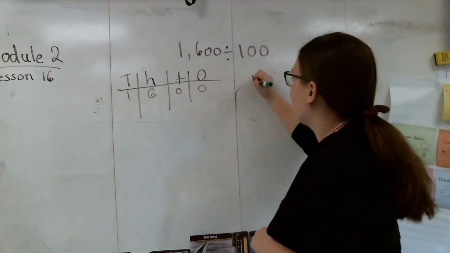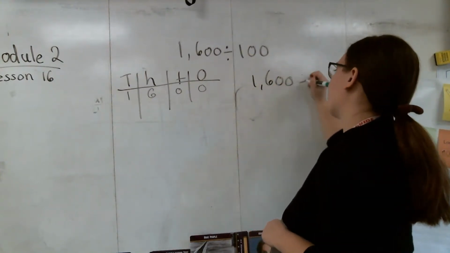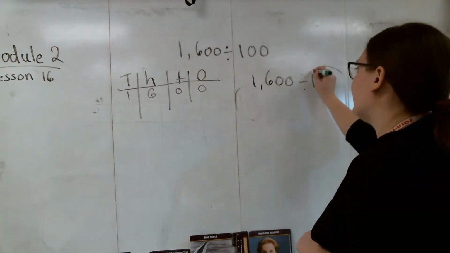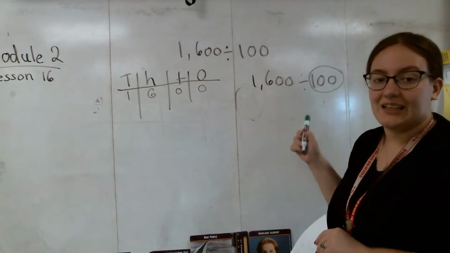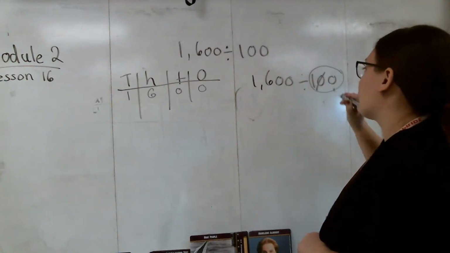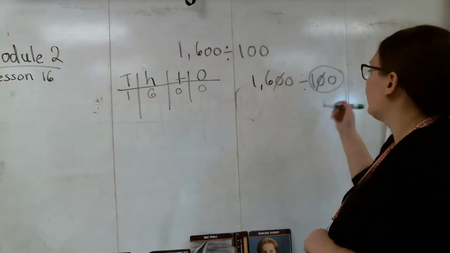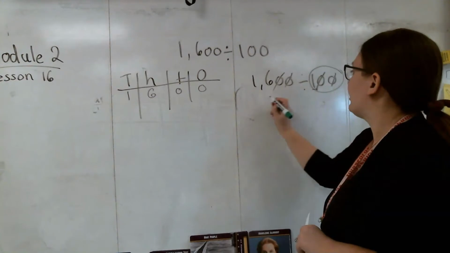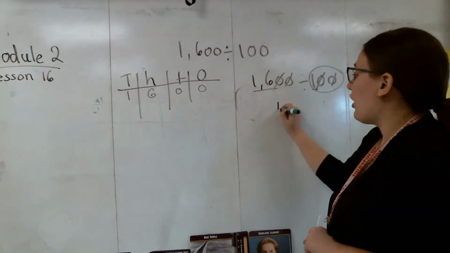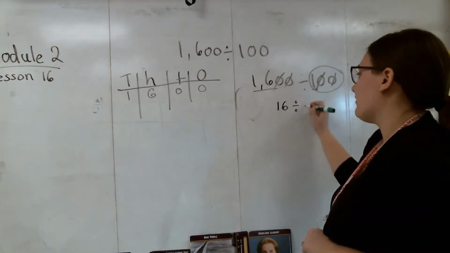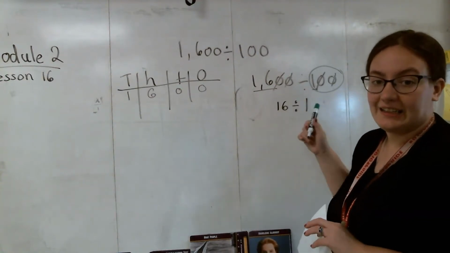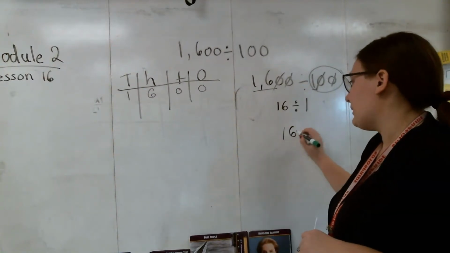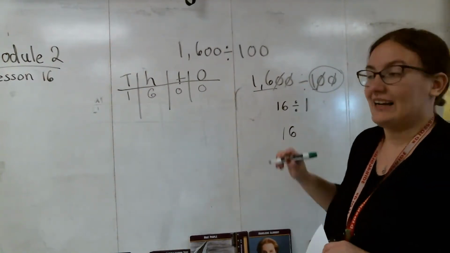But remember, if I write it out with that new strategy that I taught you, I take a look just at this number over here, my divisor. I can circle that, think about it, and I see that there are 2 zeros over here. So if there's 2 zeros over here, I can cross off 2 zeros over here. And what that leaves me with is just these numbers that are left over. So all I'm left with is 16 divided by 1, and 16 divided by 1, or any number divided by itself, is just that number. So 16 divided by 1 is 16, and that is my final answer.